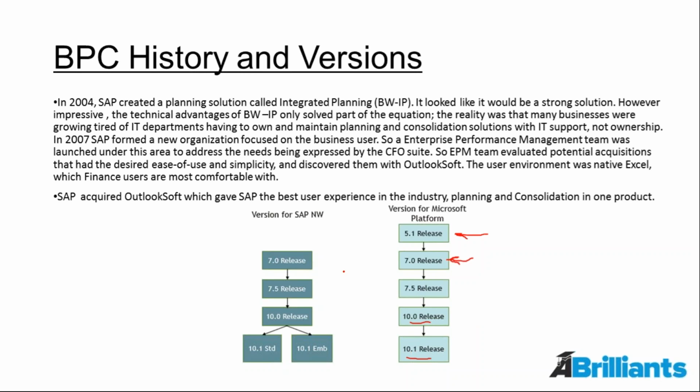The 10.1 release is the only release for the Microsoft platform, but there are two separate releases for NetWeaver: one is 10.1 Classic, and the other is 10.1 Embedded. We also have an 11 release, BPC 11, but we don't have formal documentation from SAP till now. Once we have the documentation, we will be conducting a session for that also.